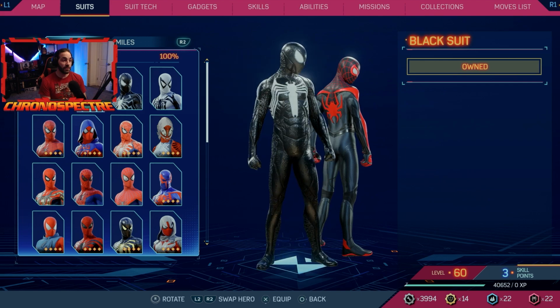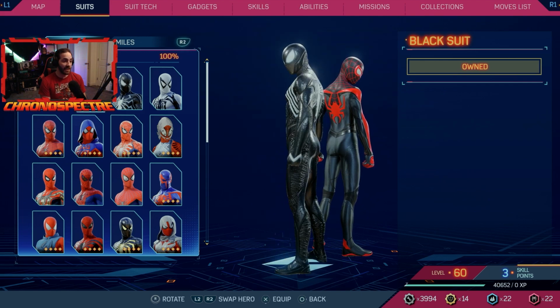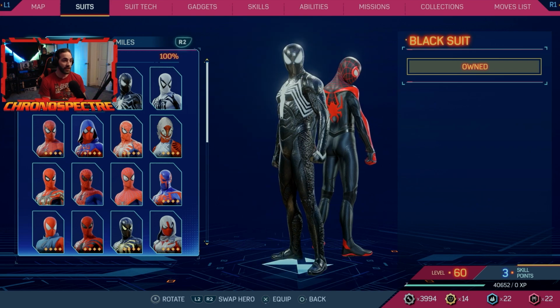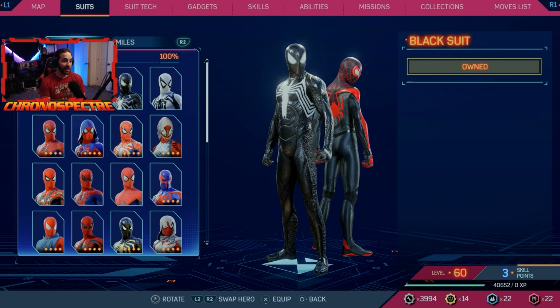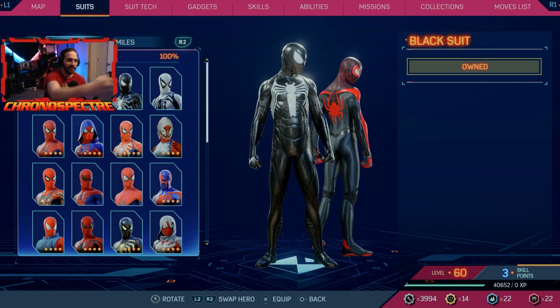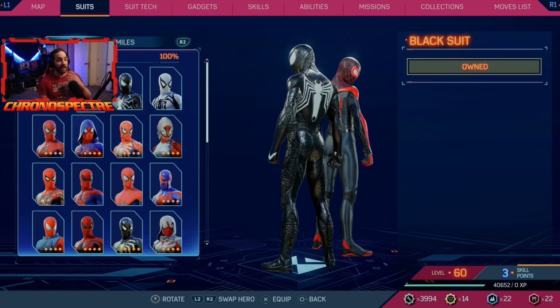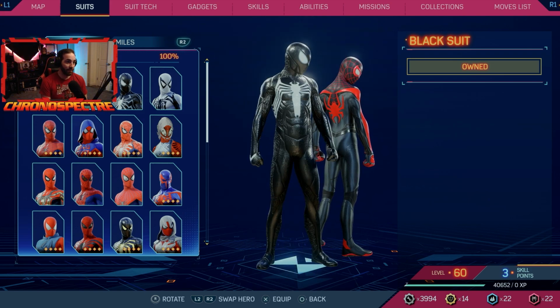The black suit. Honestly, this is a 9 out of 10. I've always loved how this suit looks. It honestly looks like Peter's wearing body armor underneath that and everything. The carved abs in the suit look weird, but everything else looks awesome. I love the muscle fibers. That is easily a 9 out of 10 with the black suit.